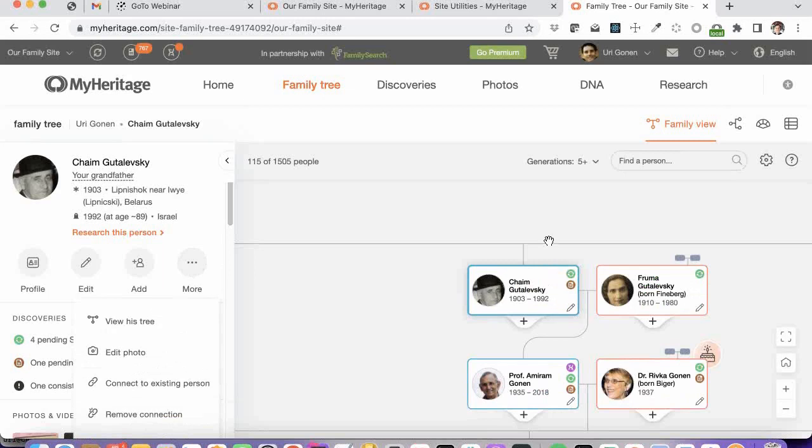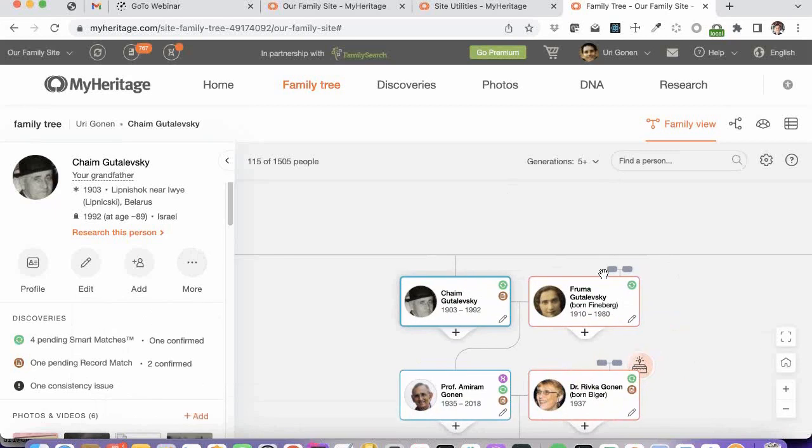Let's say I can add somebody's father just as a placeholder, and then go to that father and say disconnect them from their child. And so now you'll have a floating individual, and you won't be able to get to them here from anywhere. The only way to find them is by doing a search and entering their name. So yeah, it's possible, but it's convoluted. It's not something that we really promote. So we never found a need to do that.